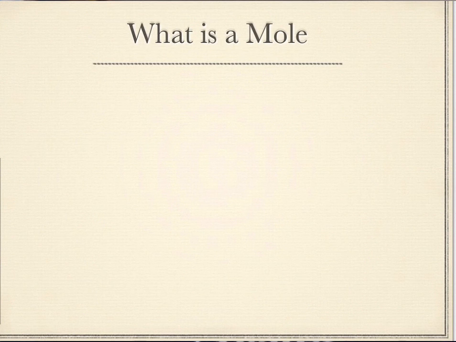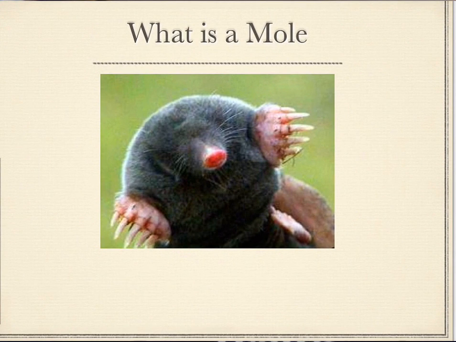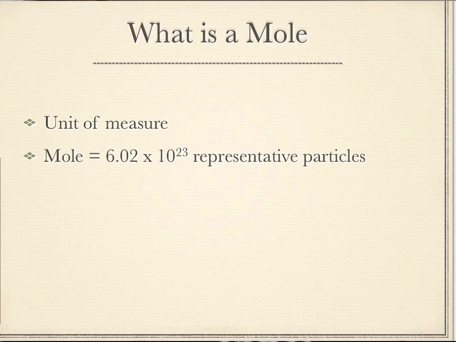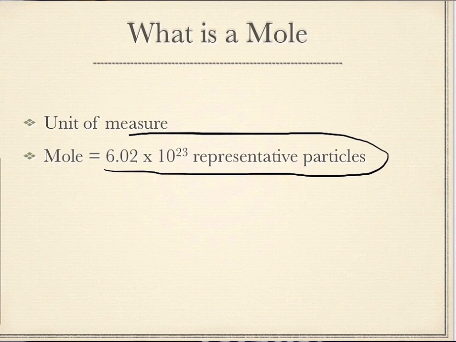What is a mole? Nope, that's not what I'm talking about. What we're talking about is a unit of measure. Just like we talked about a dozen or a gross or a pair, that's what we're talking about. It is a number, 6.02 times 10 to the 23rd. You should memorize that number. You will use it a lot for the rest of the year.